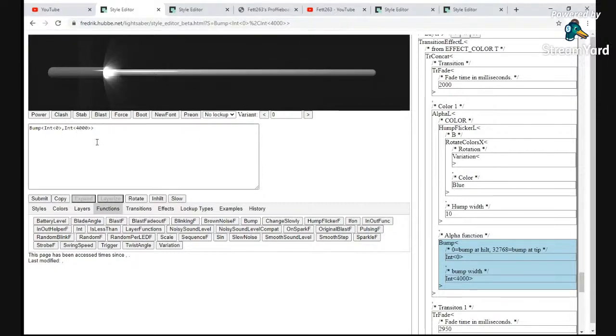So if you need to come up, you can go up as big as you want. So we'll just increase this from 4,000 to 10,000, and you can also slide where the bump is. Now with bumps, you don't want to move them too high, because a bump is obviously a shape, so it'll have a space behind it if you stretch it out too far. But we can just edit this, move it up a little bit, but I wouldn't move a bump up too high. But yeah, you can stretch this out.